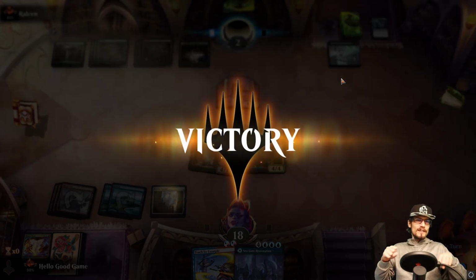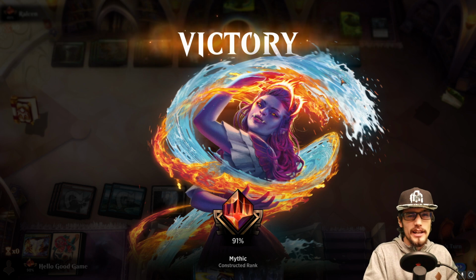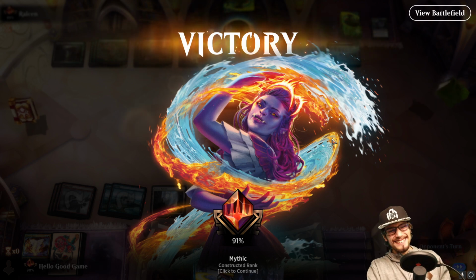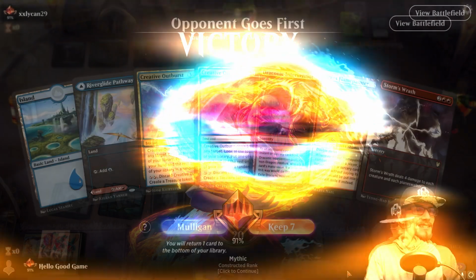Boom! Draconic Intervention dominates the pest decks. Now that is a hard answer. I love it. Oh, that was a good match. I had plenty of fun. Oh gosh. It's always fun to win, right?